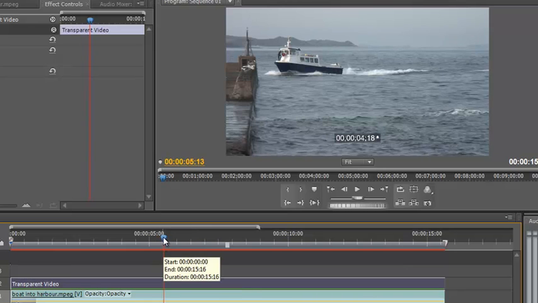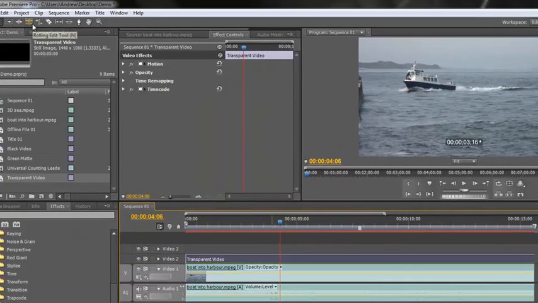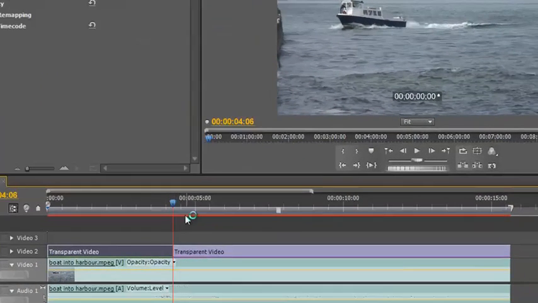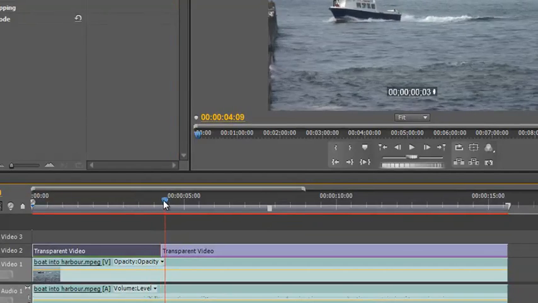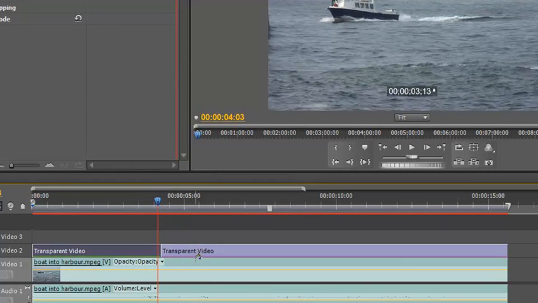Incidentally, when it comes to having transparent video, if you splice it, so I'm going to choose my razor tool up here, and I cut it in half just here, you'll see that the timecode resets at a cut point. Sometimes that's useful, sometimes that's not useful. If you want to avoid this, and you want it to stay all the way through, so you can do multiple cuts after your client has said they want it, one of the best things to do is just to take transparent video, the length that you want to have your timecode going for.